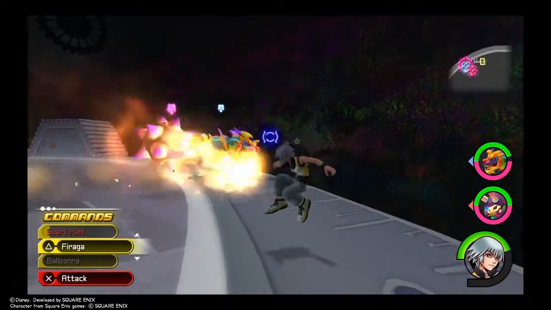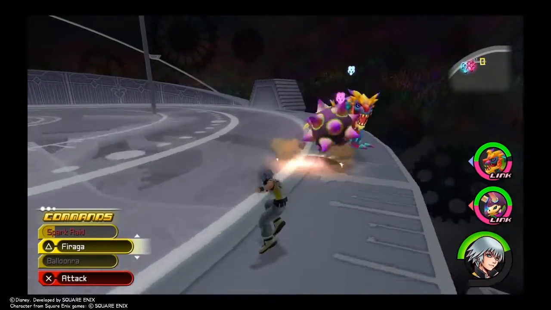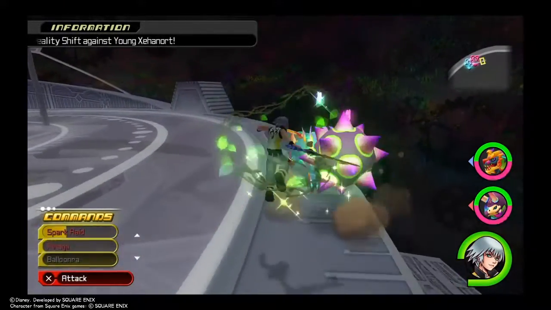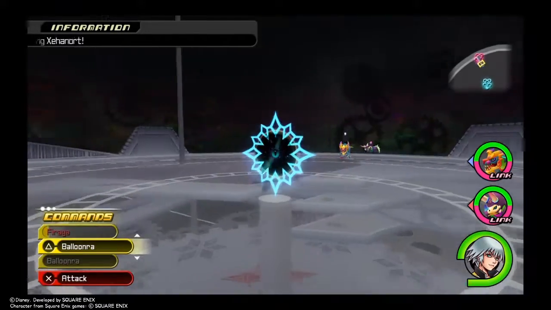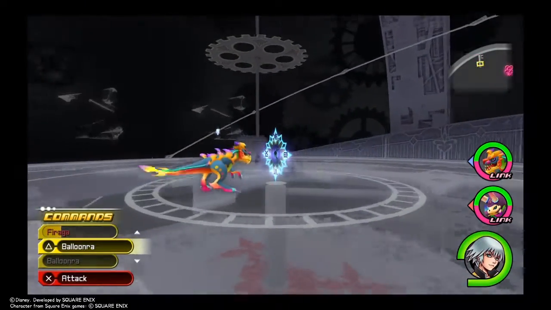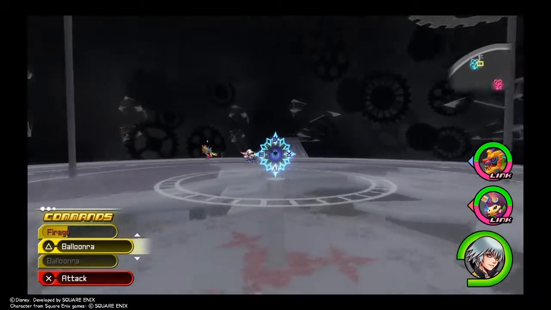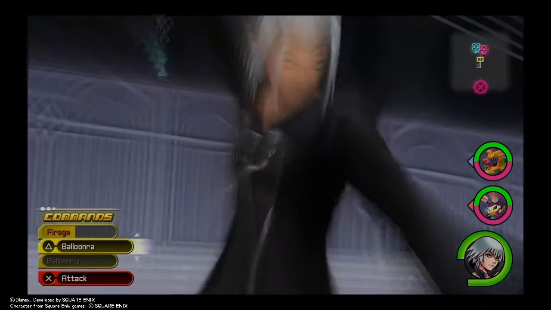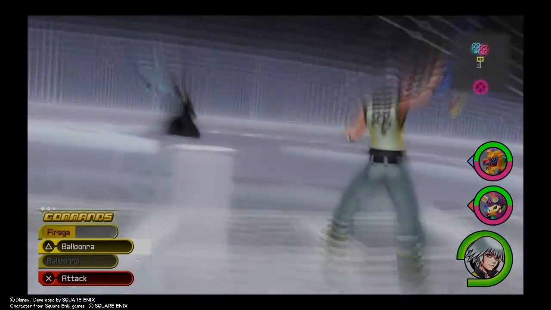But there it goes. Time stop. Take me back to two more health bars because fuck you, young Xehanort. And there it goes. There goes the actual boss of this. Damn, look at my T-Rex go. And then disappearing. Come on back, honey. Come on back, baby. This is the T-Rex I took from Sora, by the way.